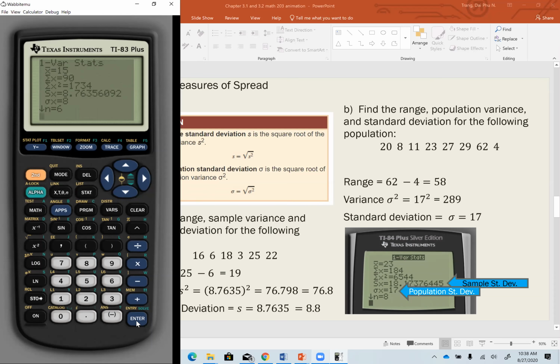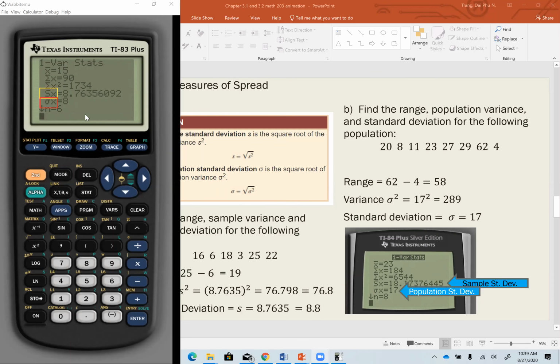Ladies and gentlemen, we know that this is the mean, but now looking at this item here, let me show you. Do you agree that we have an S and then we have a sigma? We have these two items, an S in yellow and a sigma in red. Remember, what is my S? My S is the sample standard deviation. My sigma is the population standard deviation.